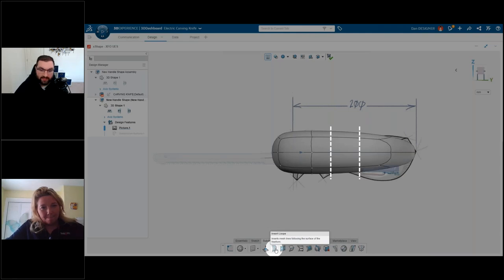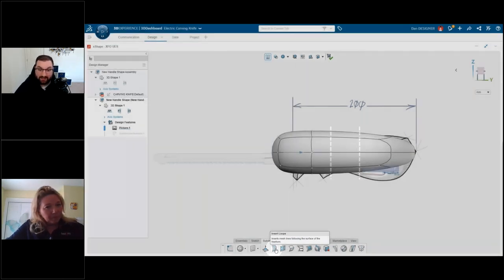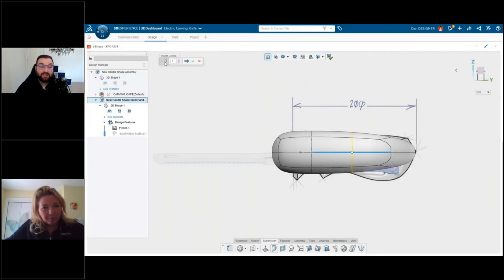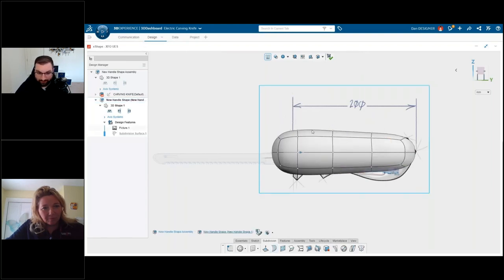And you know what? You want to add more loops. You don't have enough loops for what you want to do. You're going to hit the insert loops button and select where you want to add the loops. So in this case, we want to make more changes. We want more flexibility. We can set up the correct number of loops we want. In this case, we'll say, okay, two loops.